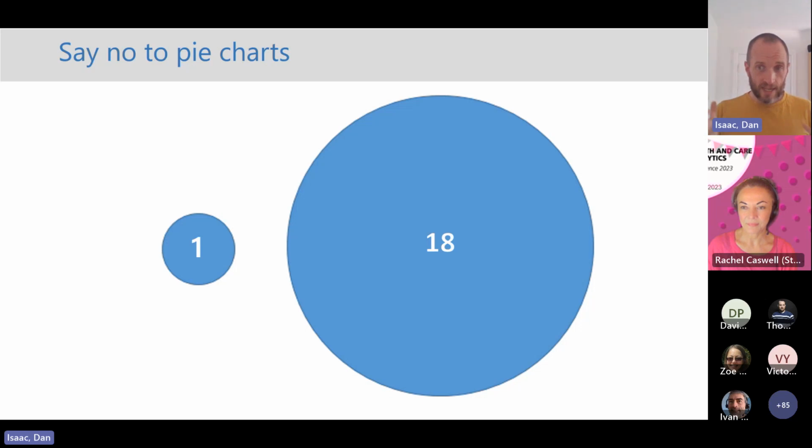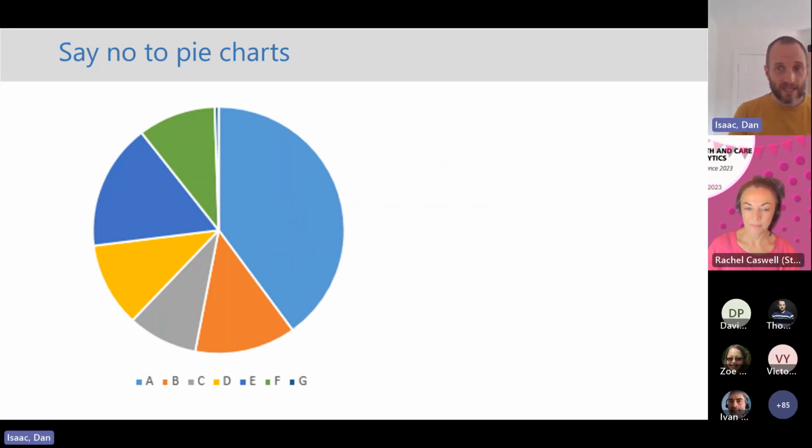The point raised here, though, is that human beings are really bad at making judgments about area, about how much bigger the area of one shape is than another shape. We're really good with length. That's why bar charts work so effectively. We can all glance at 2 lines and get a sense of that line is that much bigger than the other one. We get a really good feel for that. But when it comes to area, we just don't have that ability to make good judgments. And that fundamentally is the problem with pie charts.